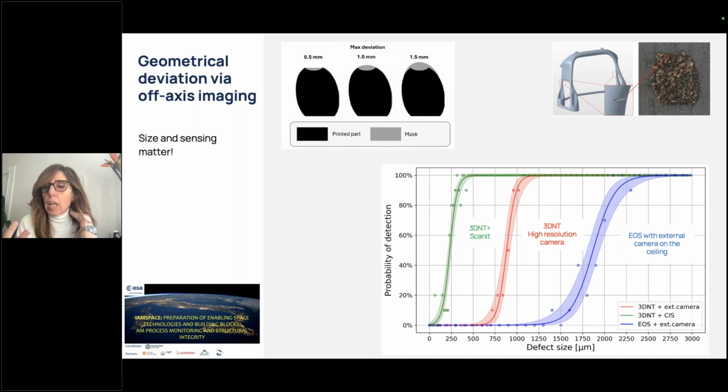So what I really would like to emphasize is that we need to provide some sort of numbers to companies, able to combine the data mining tool that we are using and the type of sensor, so the type of data that you are playing with, because these sensors are changing the type of data you are playing with. And it's also really important to be robust in the information. So in case you want to detect a small defect, the actual machine with the camera mounted outside is not the right available solution. In case you want to detect a small defect, you need to change the machine and the sensor. Or you can even try to play a little bit better in terms of the data mining solution.